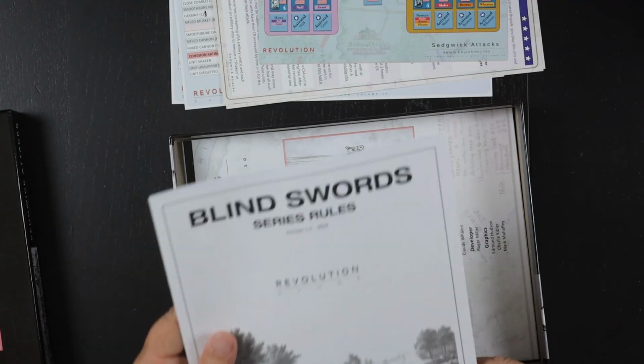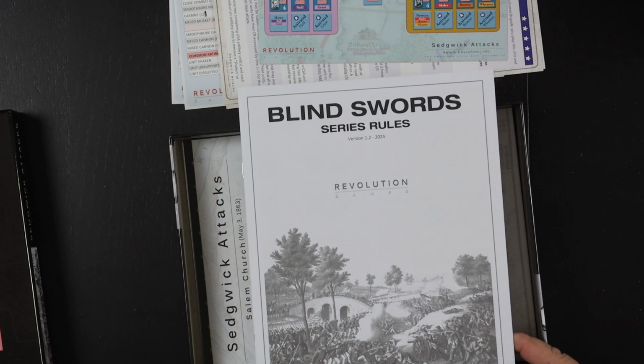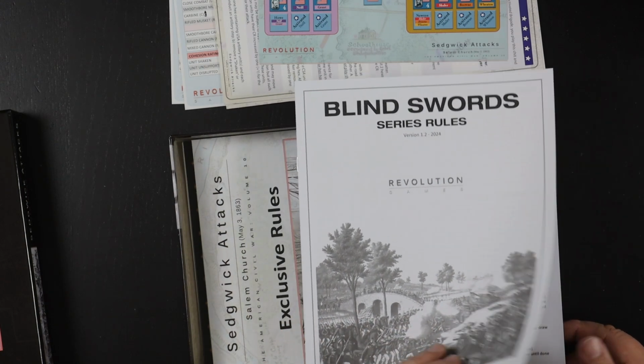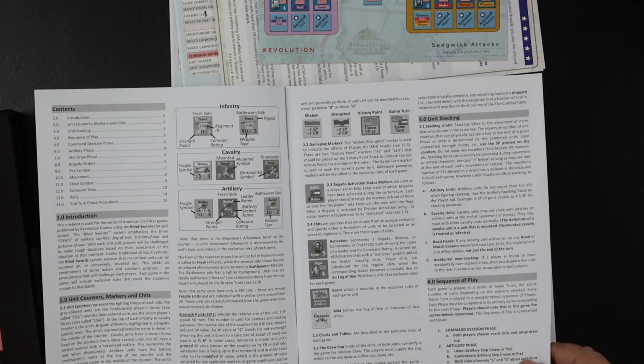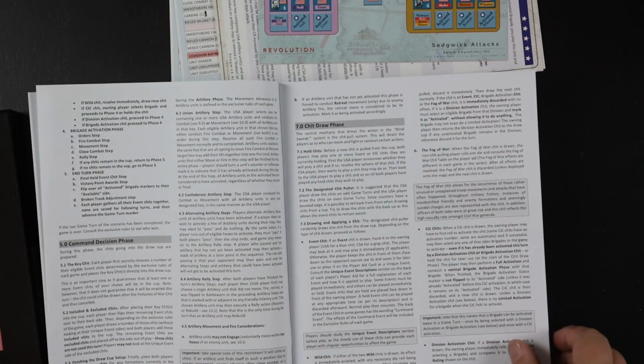We have the Blind Sword series rules, version 1.2, the latest, which came out just this year, 2024. They look good. If you're an addict for the Blind Sword series like I am, you've probably got a copy of these already. But the rules are great.